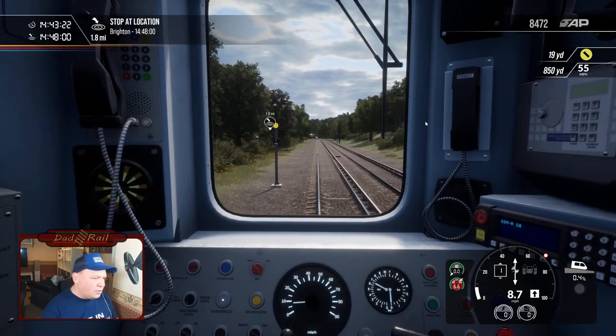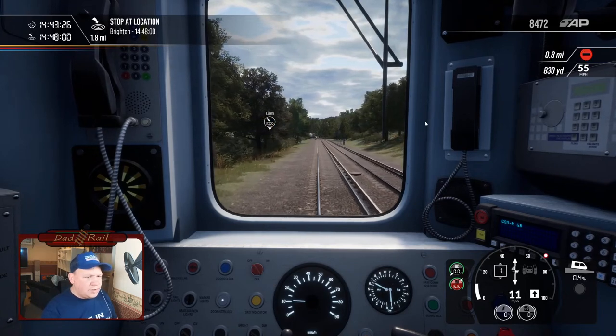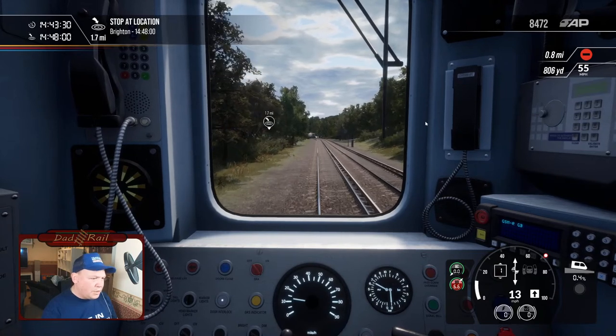Tango 704 signal. One yellow, next signal is red. We are next station Brighton, red ahead.